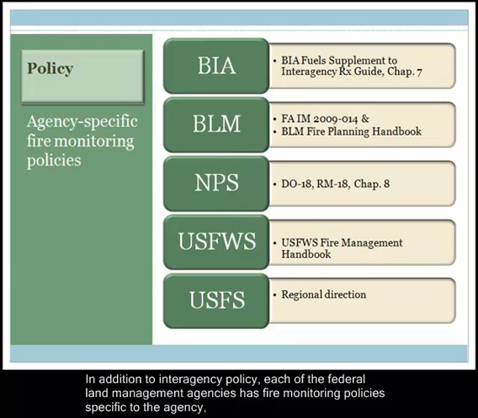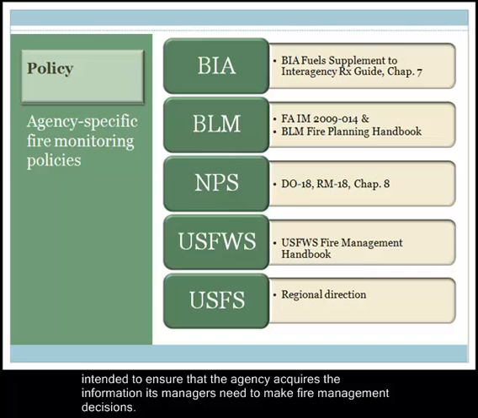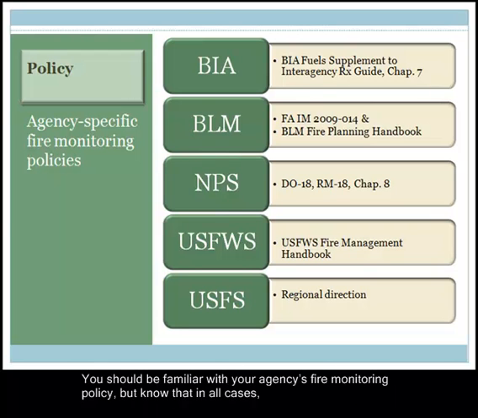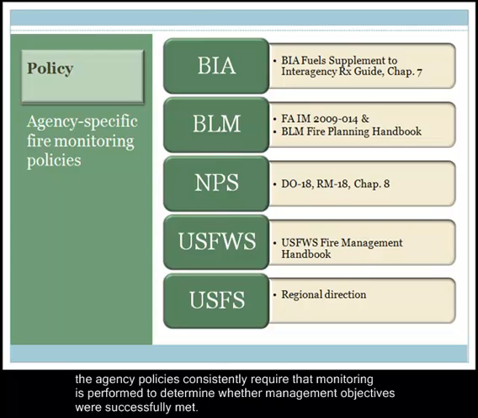In addition to interagency policy, each of the federal land management agencies has fire monitoring policies specific to the agency, intended to ensure that the agency acquires the information its managers need to make fire management decisions. You should be familiar with your agency's fire monitoring policy, but know that in all cases the agency policies consistently require that monitoring is performed to determine whether management objectives were successfully met.